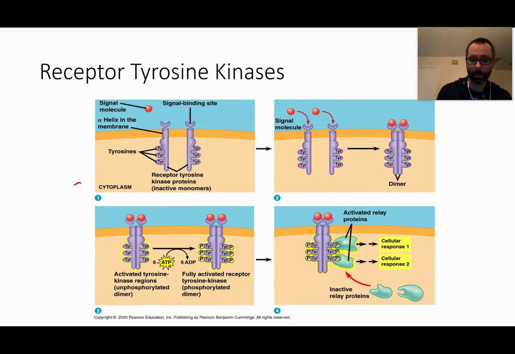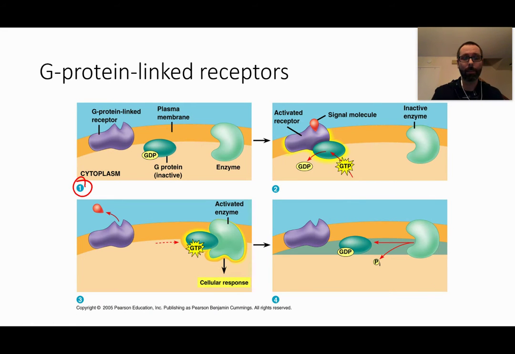Step one, we have our system ready to go. It's just waiting for a signal. Step two, the signal binds, which activates the receptor, reception. The reception then causes the G protein that was here to take in a little bit of energy, GTP, to give some energy to this particular molecule. That makes it change its shape so that it can fly off and activate this enzyme. Eventually, the GTP gets used, the energy gets used, and everything goes back to where it was in step one.